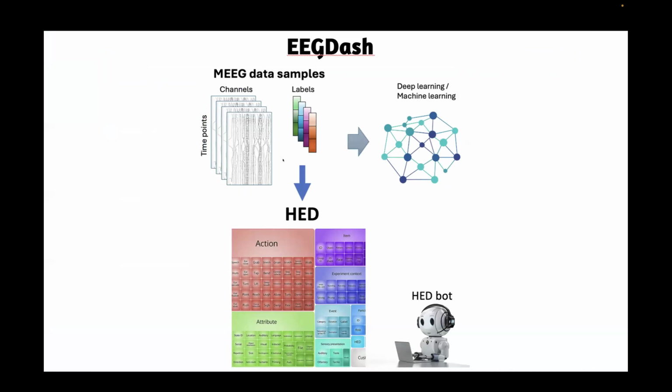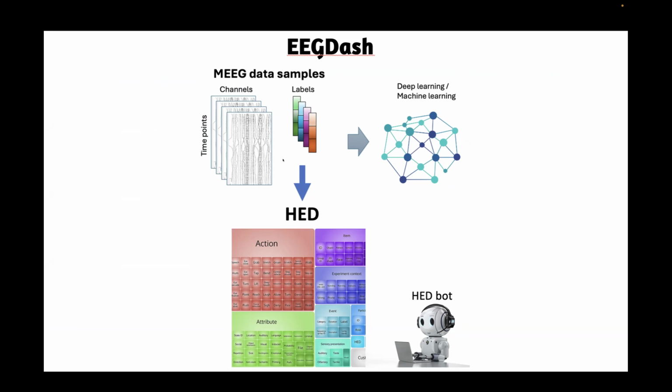We also have developed in our lab this framework that's called HED, hierarchical event descriptor, and that's a way to describe your events across experiments. So for example, you do experiments in France, Germany, and the US, you might have different event names. So that's the way to uniformize everything.